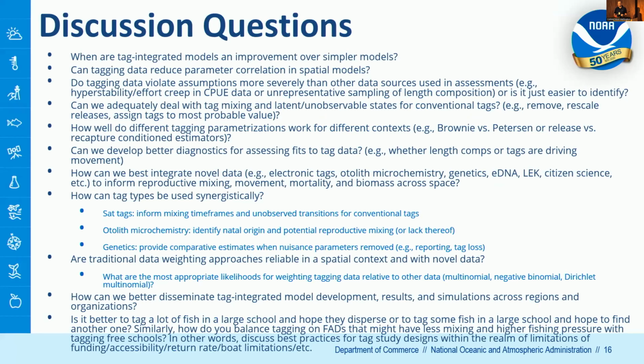So I got a question for you. For the mixing period, do the tagged fish have to mix just in the box where they were released, or do they have to mix across the whole population? I don't model tuna, so you tell me. I think the first concern is obviously within the region, but I do think there are two things there. If they don't mix with the other regions, then do you have to worry about it? Essentially you just have independent assessments. You shouldn't even be estimating movement.